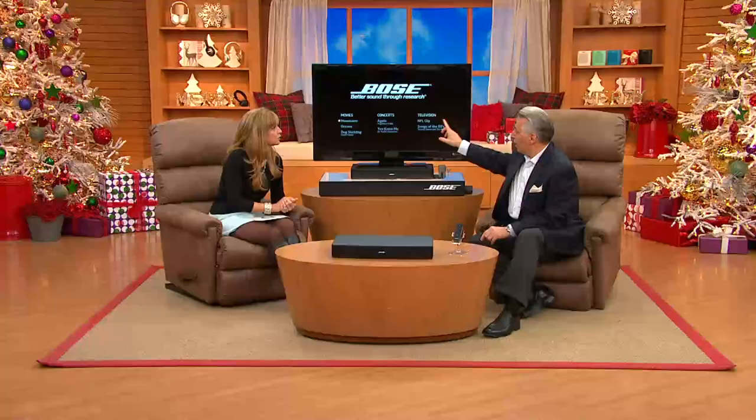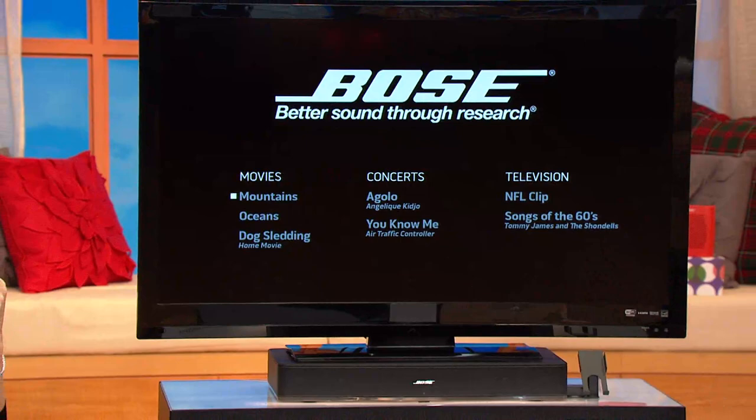Can you use it with your satellite or cable box? Everything connected to your TV already goes right to the Bose Solo, because that one audio cable runs from the audio output of your TV into the Bose Solo. Whether it's your VCR, DVD player, or cable — movies, concerts, television, whatever you love to watch — will be brought to life in a whole new way.